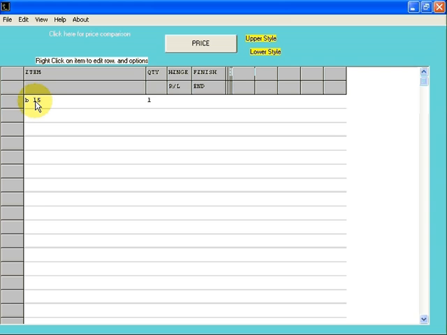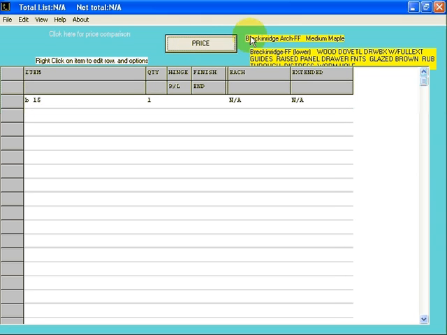We're doing this to show you what will happen and to demonstrate things. For your actual order, you can enter all your cabinets and come back and hit the price button at the very end of the order. When we click on price, the fields to the left in yellow will show up.